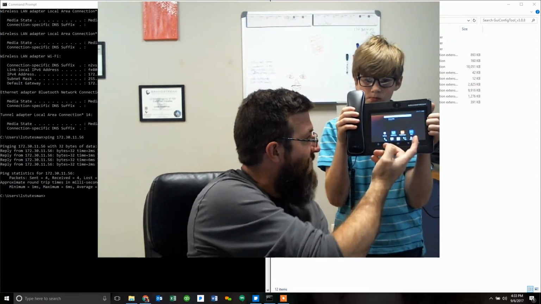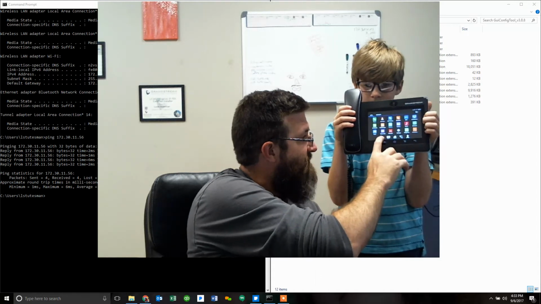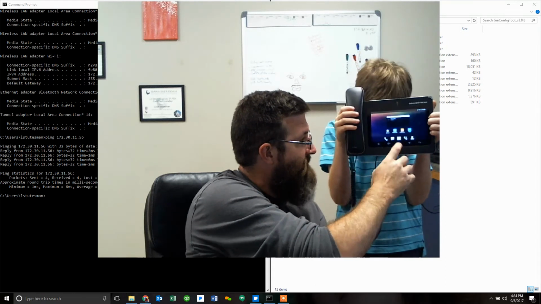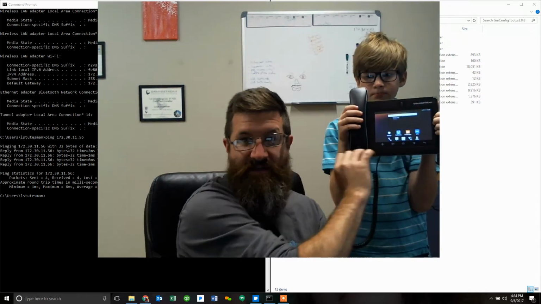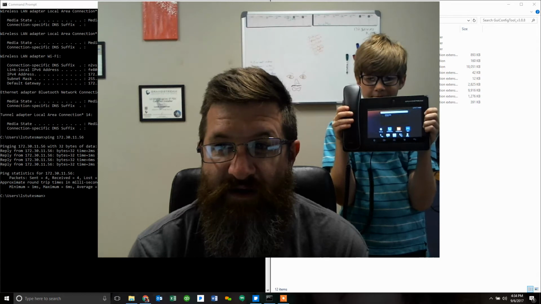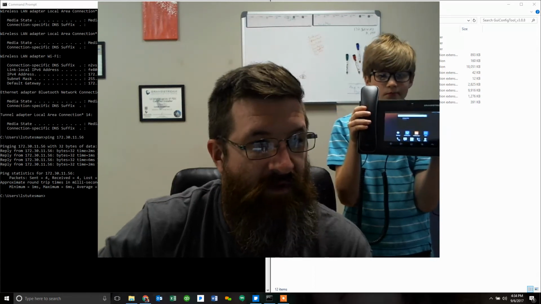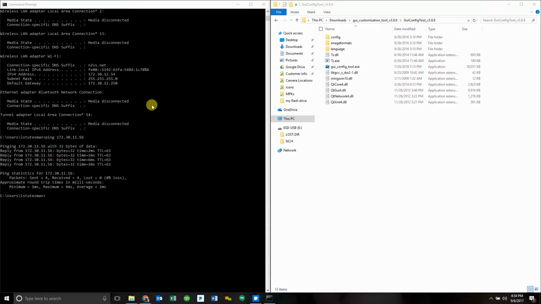You can change if you have an apps button or not. You can set it up to whether it has a dial button or not. And all of these can be configured differently with the config file. So let's take a look. On my screen, you're going to see this GUI config tool.